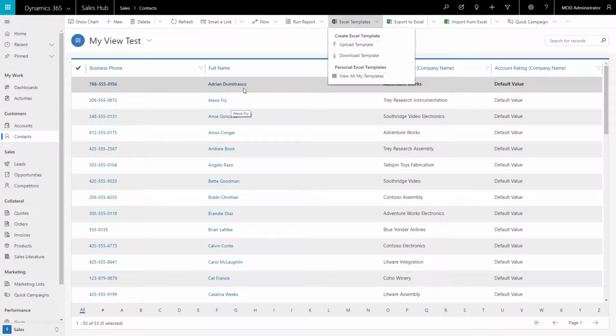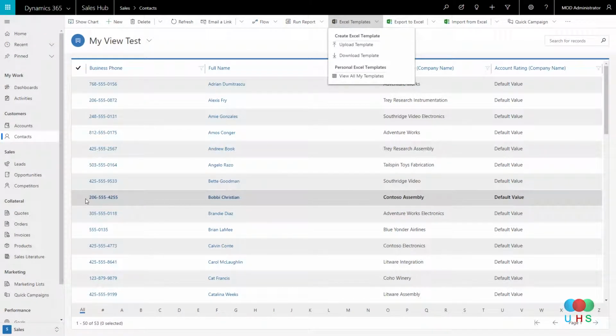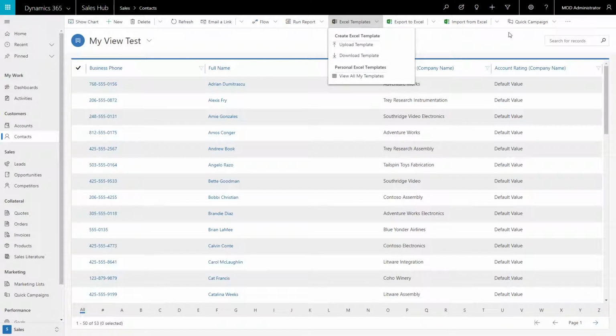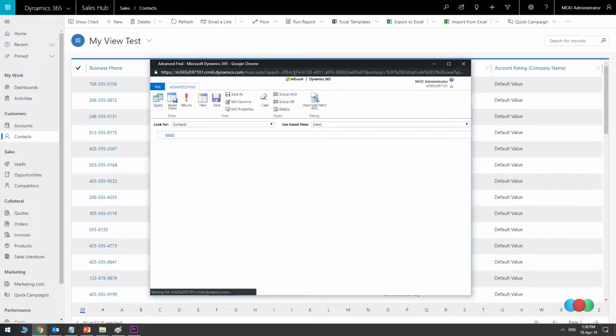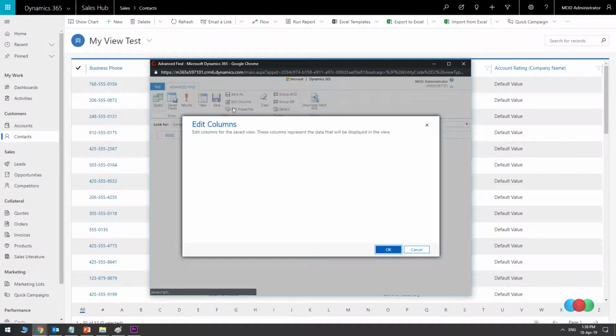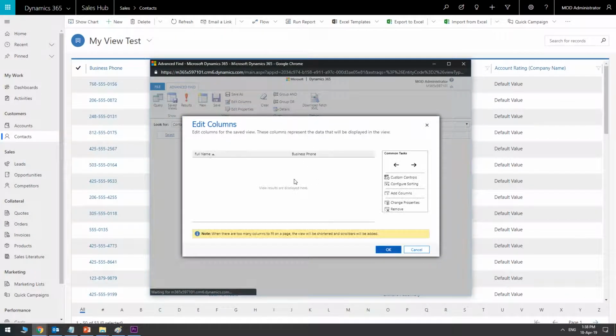Then you can add to that view whatever names and records you want, and then import that. So I can create a new view especially for the import, and I can add the columns I want to bring into the system, but I'll just leave it as that for now.